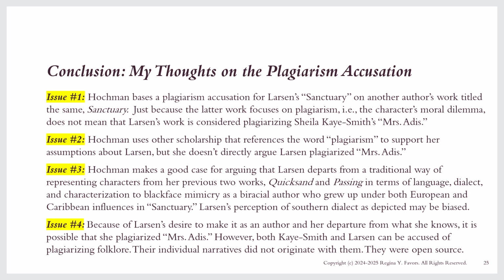Issue number three: Hockman makes a good case for arguing that Larsen departs from a traditional way of representing characters from her previous two works, Quicksand and Passing, in terms of language, dialect, and characterization, to blackface mimicry, as a biracial author who grew up under both European and Caribbean influences. In Sanctuary, Larsen's perception of Southern dialect as depicted may be biased, because she didn't grow up around the South. In other words, she didn't grow up like Booker T. Washington, who grew up on a plantation and would understand certain types of Southern dialect.